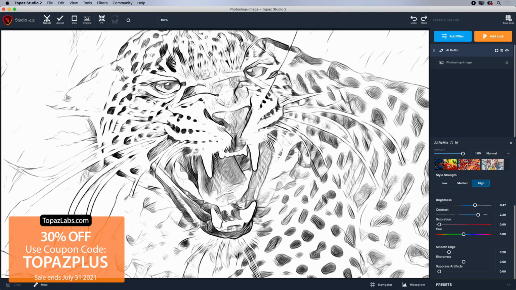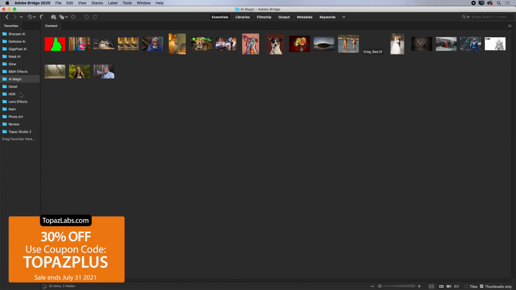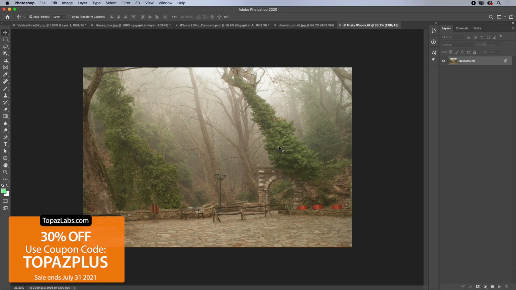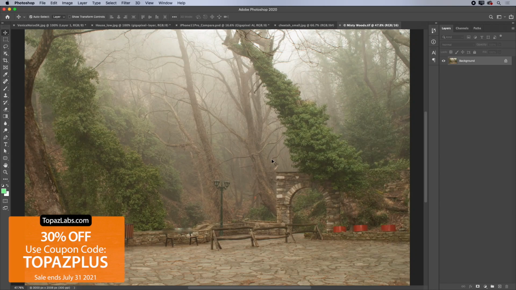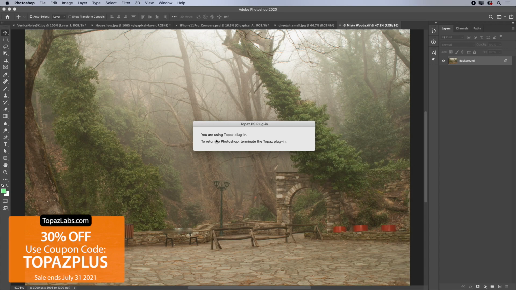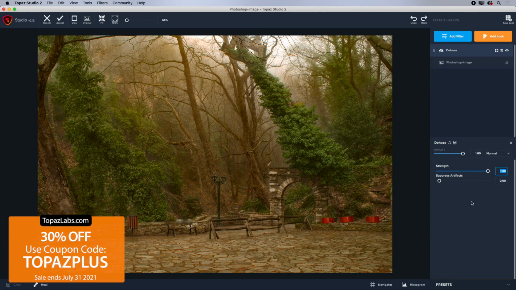Now, Topaz Studio is more than just artistic effects. It also has a very powerful dehazing technology. So let's find a photo that is suffering from haze. Here's a great example right here that has a haze problem. A lot of haze in this photograph. It's no challenge for Topaz Studio 2's dehaze. If you've ever tried using dehazing in Lightroom, every Topaz Studio 2 user swears by the quality of the dehaze in Studio 2. All you do is select dehaze, and now we crank up the strength, and we're done.